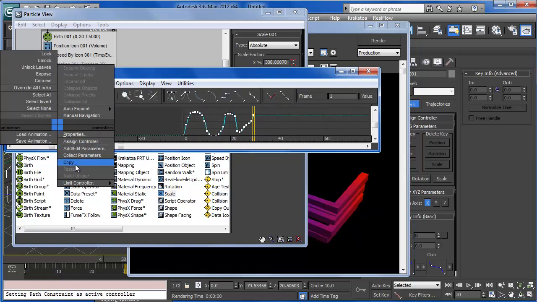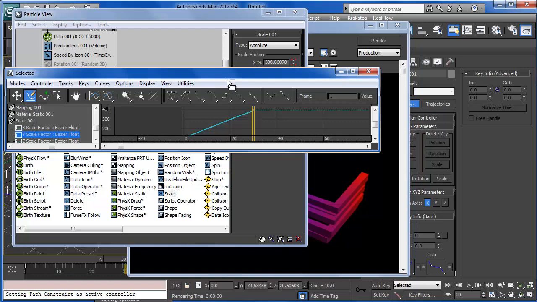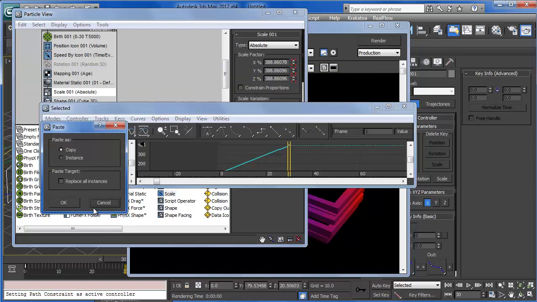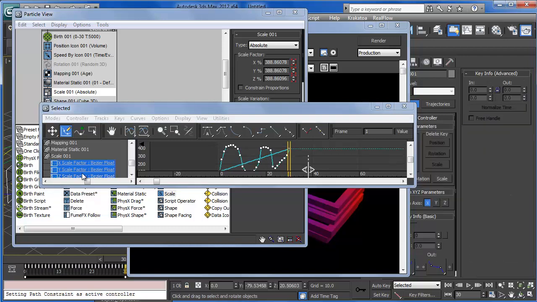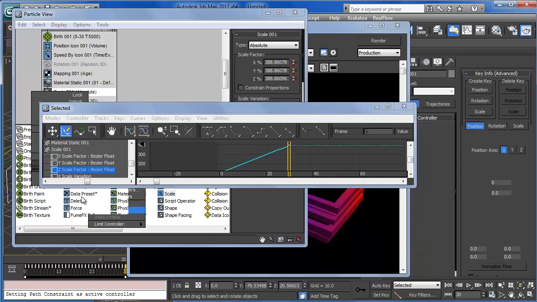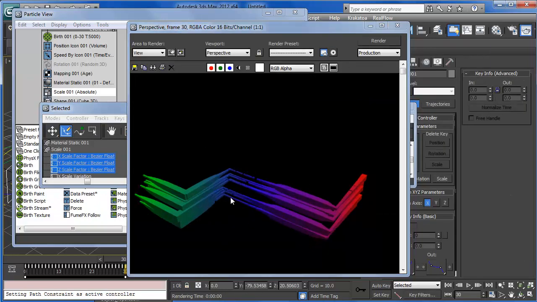Copy value, remove constraint proportion because it will make you problems. It will try to match up. Paste, copy, like so, and paste here. Okay, now let's see. We have our scale.